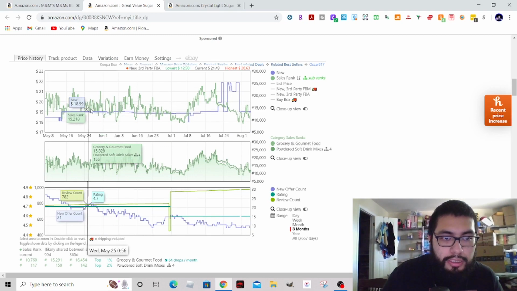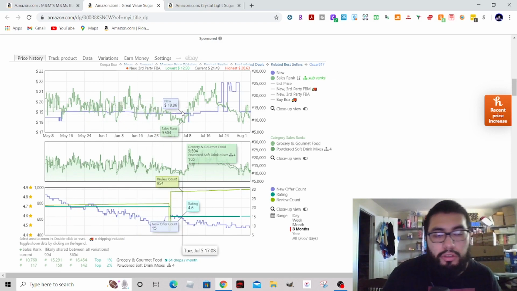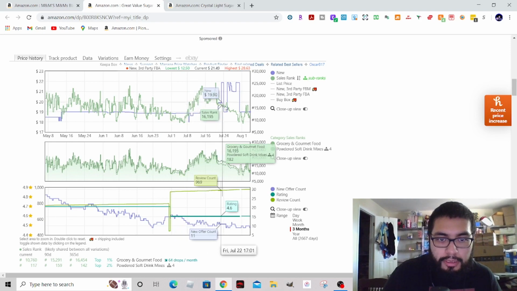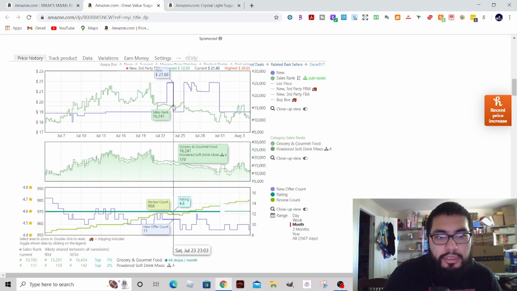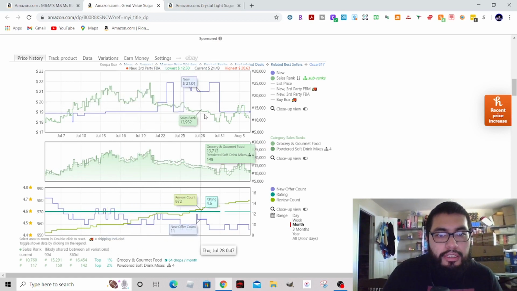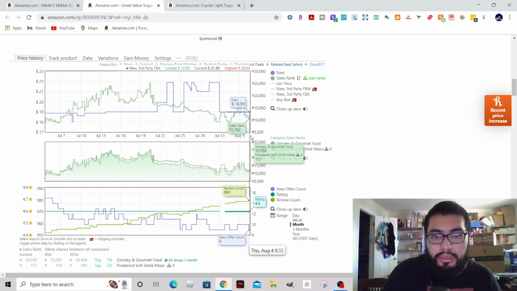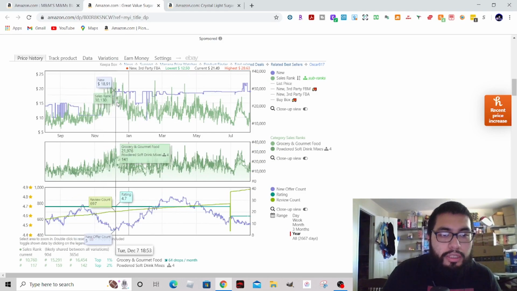Okay. So you can see this product, the graph is just up and down. And the lower the sales rank, the better this product is moving. But you definitely want to see some consistency of movement like that roller coaster. You go into a month, it's definitely selling. There's definitely movement. It was the past year. Same thing. You want to see that type of movement.